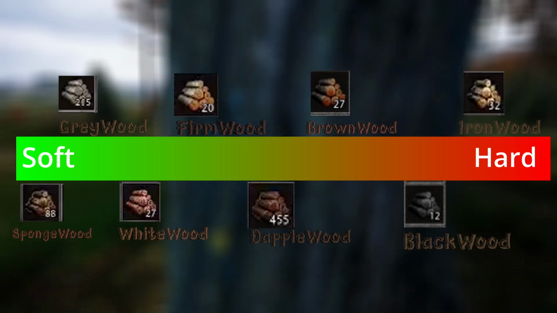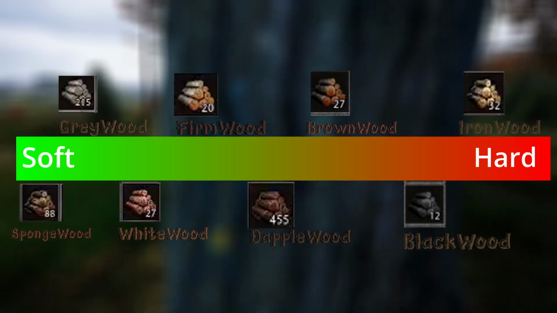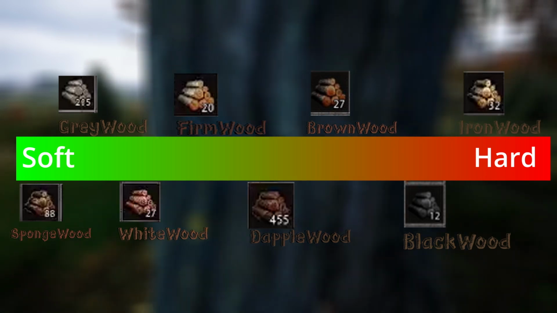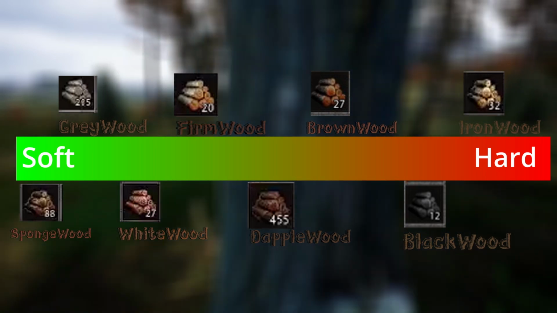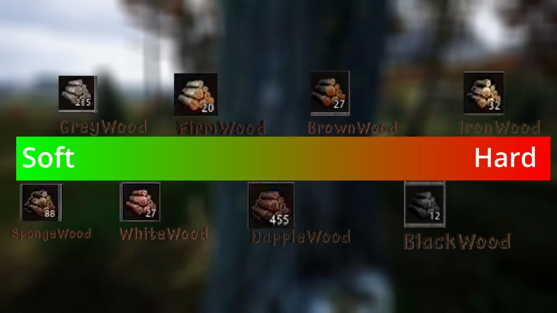So let's further discuss the differences between softwoods and hardwoods. Softwoods are going to be lighter material, which means if you put it into a weapon, it's going to be faster to swing, but also have lower durability. Harder woods are going to be heavier, so if you put it into a weapon or a shield, it's going to swing slower, but have more durability.